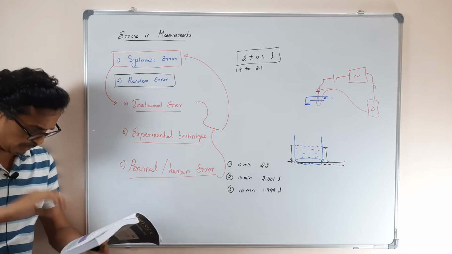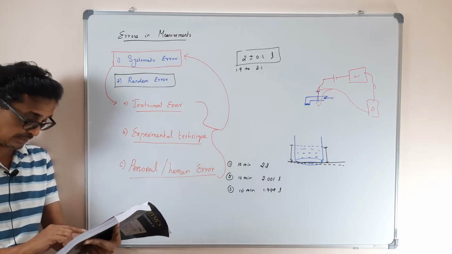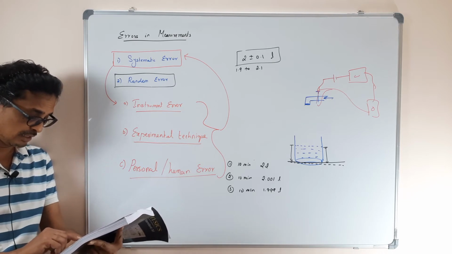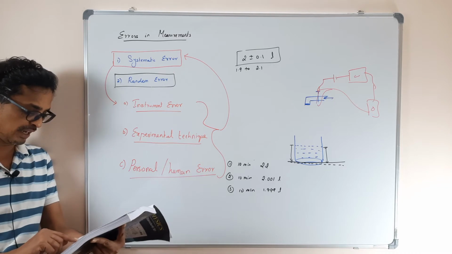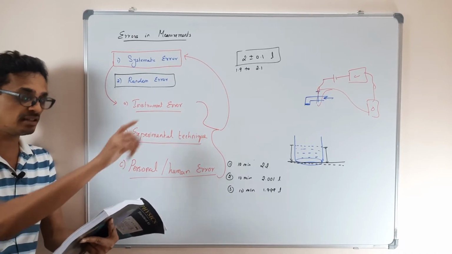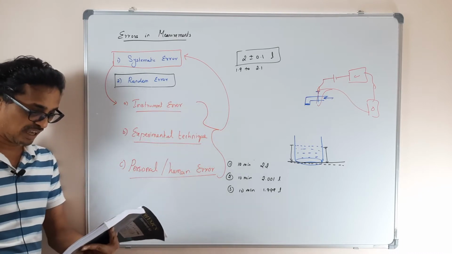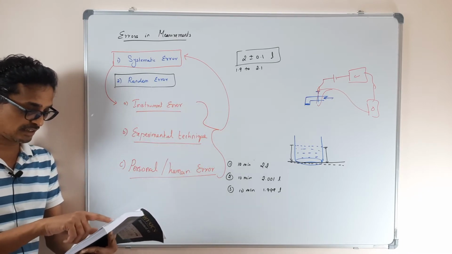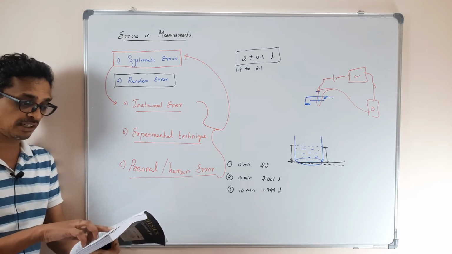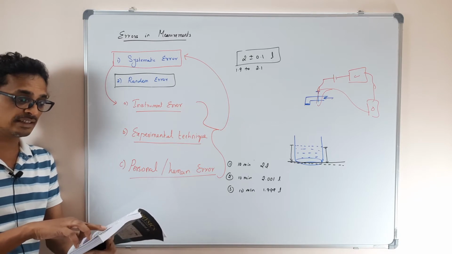Let me read some of the lines in the book so you can connect with what I am saying. Systematic errors are errors that are not determined by chance but are introduced by an inaccuracy in the observation or measurement process. Am I right? There are 3 types. Instrumental error. What is instrumental error? This type of error is due to the defective calibration of an instrument, for example, incorrect zeroing of an instrument.